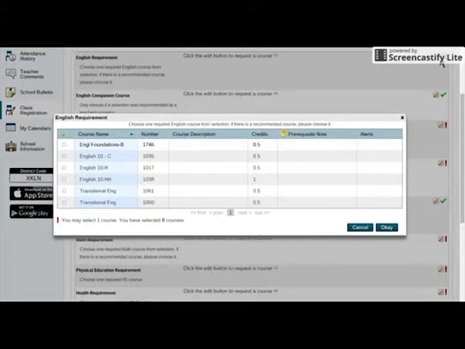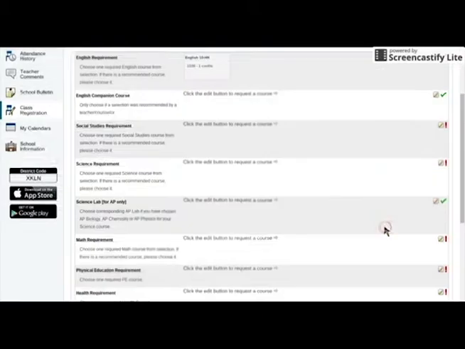So we're going to select an English course, and again, these may look different based on your grade level, the options that are in here, but again, please choose the course that you were recommended for. So we are choosing English 10 High Honors. We're going to click OK. Now, the little red exclamation point that was there before that told us we needed to choose a class for that section turns into a green check mark to let us know that that has been satisfied.